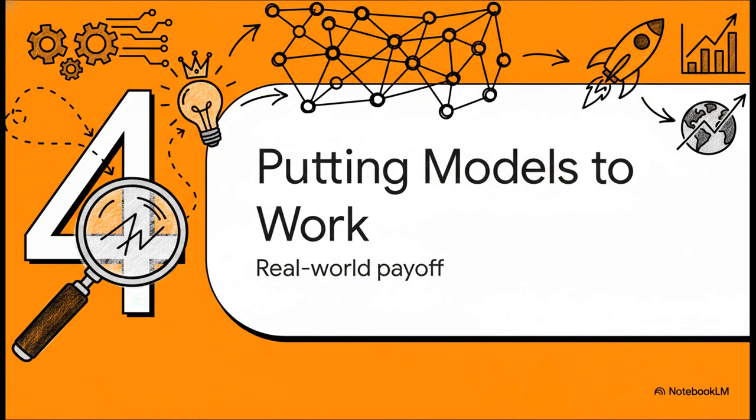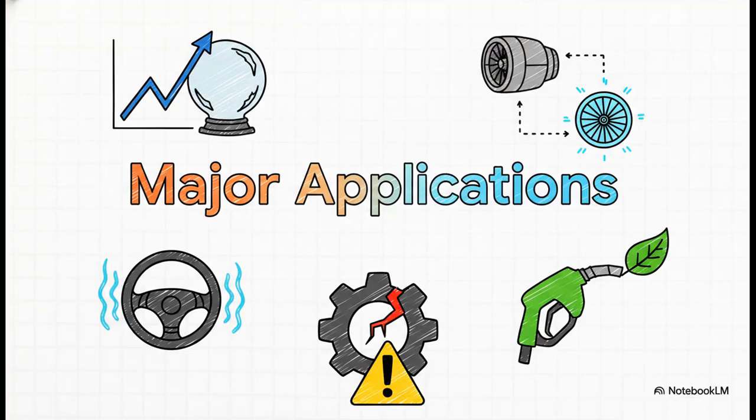Okay, so why go through all this trouble? Why play system detective in the first place? Well, because once you have a model you can actually rely on, you can do some incredibly powerful things with it. And this is where the rubber really meets the road. With a good model, you can use it for prediction, forecasting things like stock prices or energy demand. You can use it for simulation, creating a digital twin of a jet engine to test it to its absolute limits without ever leaving the ground.